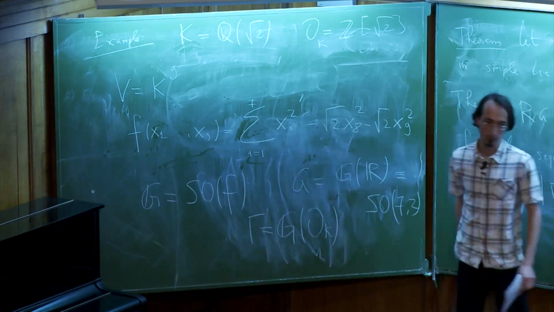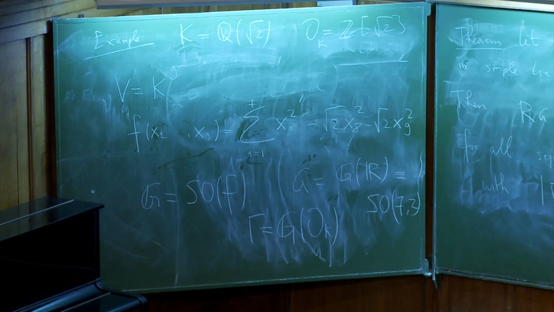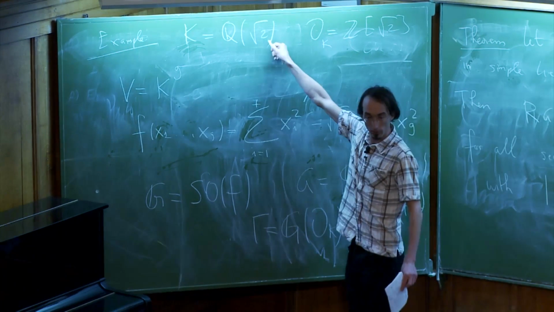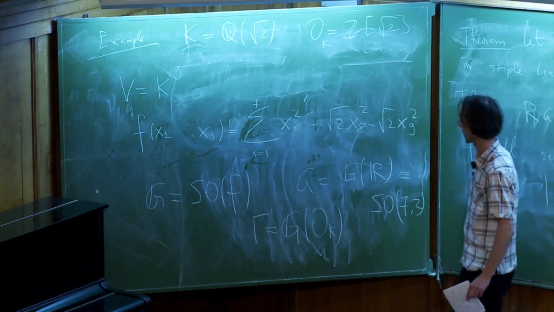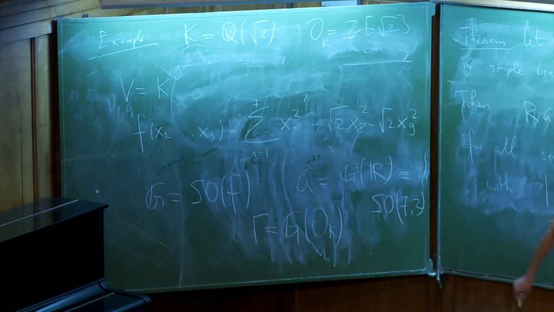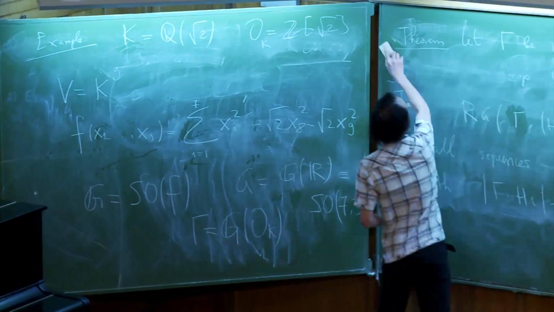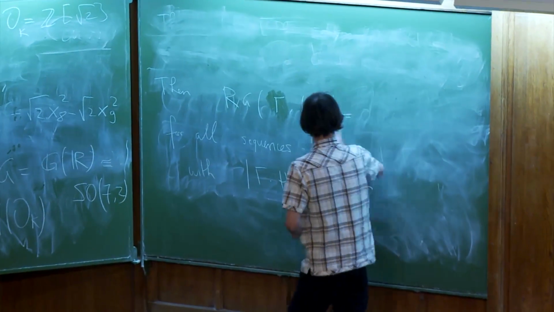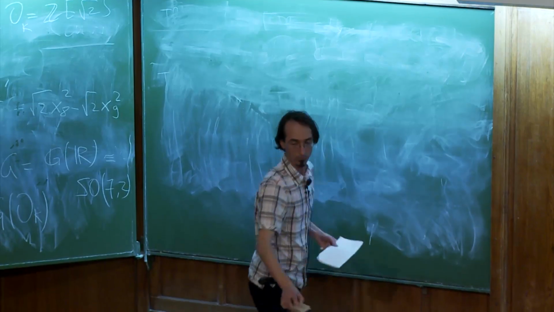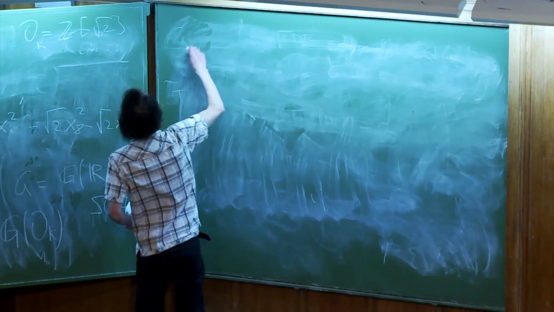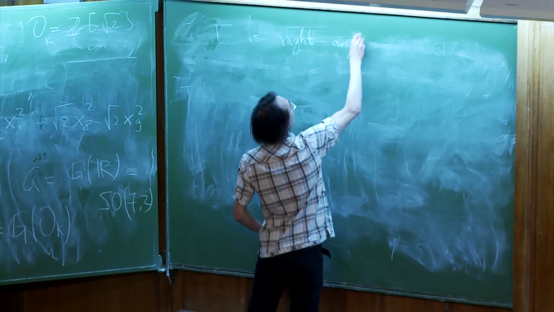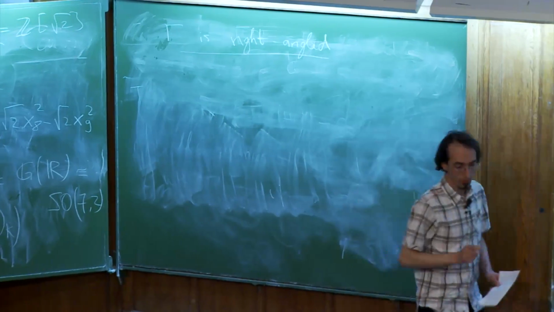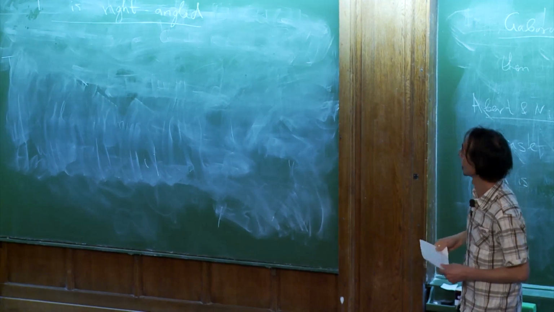Because this quadratic form never represents zero non-trivially over this field, as it's easy to see using the Galois involution where you can switch the signs and this becomes positive definite, this is a cocompact lattice. And this group gamma is right-angled. So I should write: gamma is right-angled.